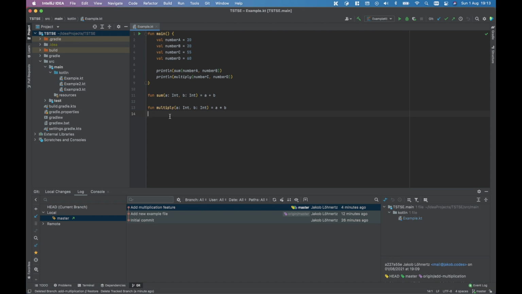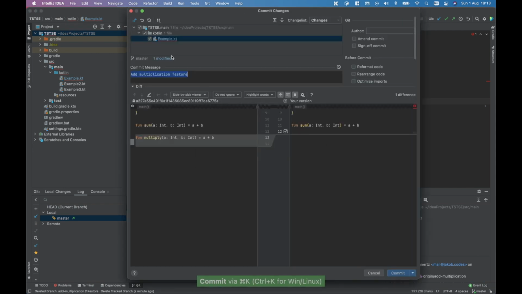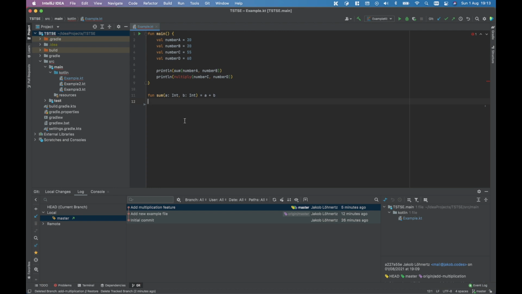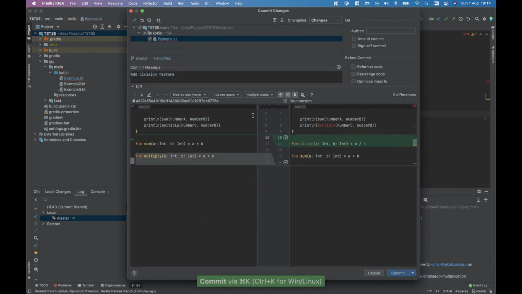What I'll quickly do now is we're going to commit something and then undo it, since sometimes that might be helpful. So what we do is accidentally, let's say, delete this function. That is a bit of a stupid example since everything lights up red since we have an error, but let's say that's what we're going to do. And we say add the vision feature. Let's say we made a grandiose mistake and just thought we added something and actually we didn't. Or actually what we can do to make it a bit more interesting is that we add here divide. Actually, let me copy that, otherwise I write the same stuff all the time. Divide, and here we divide, but we also accidentally deleted multiply because we were sleeping on the job or whatever.